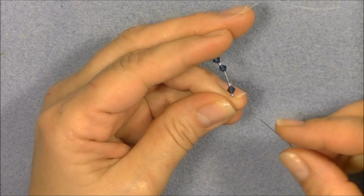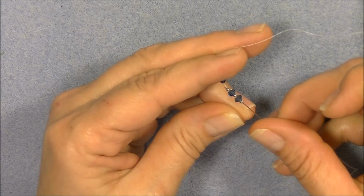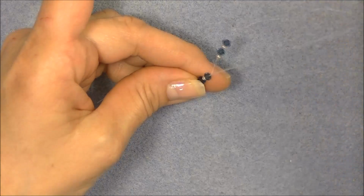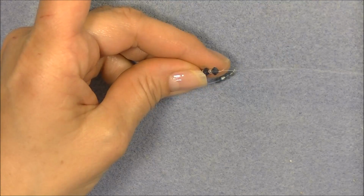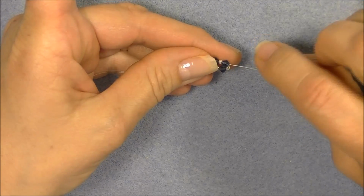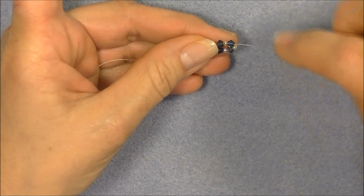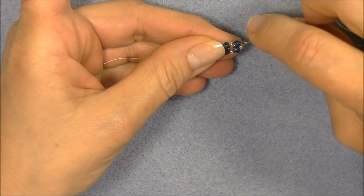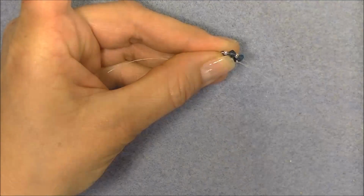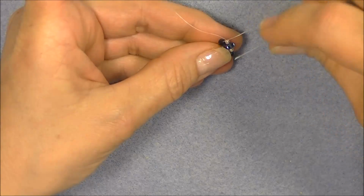So then come back up through a couple of the beads, go through an 11/0 and maybe 2 of the crystals like this from the tail side, and hold on to your tail and pull these beads around like this. Now we're just going to sew through this once, the beads that we haven't gone through yet. Because if you sew through these too much, then you'll have a difficult time getting through the 11/0s as we progress through the project. So just sew up through there, and then this is where my tail is.